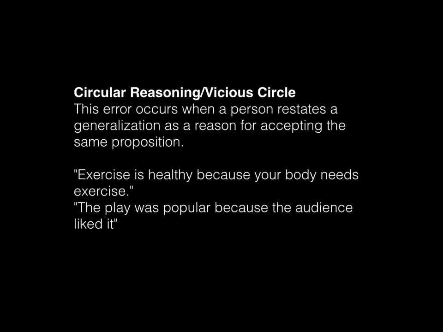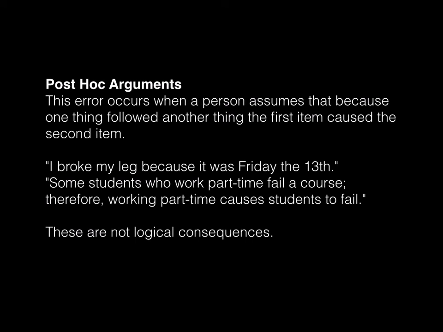Post hoc arguments means that we're not making a relationship between cause and effect. I've written this error occurs when a person assumes that because one thing followed another thing, the first item caused the second item. This is the causation correlation concept that we talked about earlier. I broke my leg because it was Friday the 13th. Some students work part-time, fail a course. Therefore, working part-time causes students to fail. We might make a correlation to that, but there's no link for causation. So they're not logical consequences that might happen. What's called a post hoc argument.